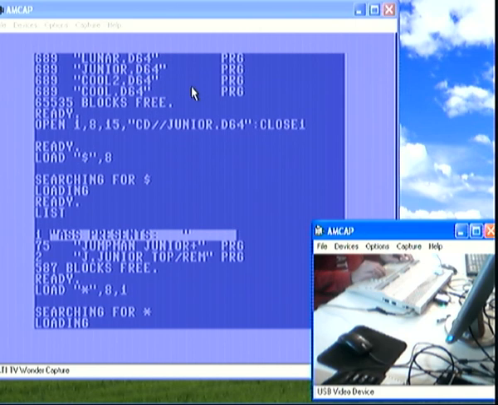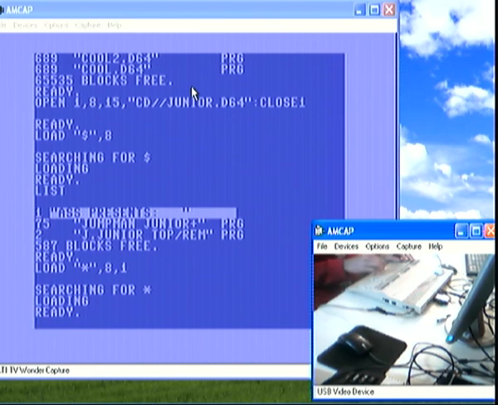I do not have a joystick plugged into this computer. I've got one, I just don't have it plugged in, and to do that you'd want to turn it off, because you can fry the, I think it's the, is it the CIA chips? Is that something like that that operates the joystick ports?